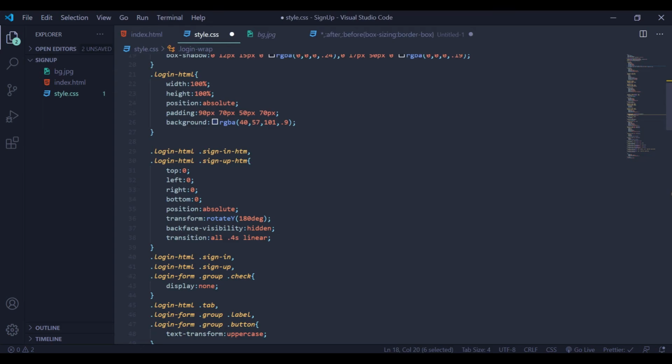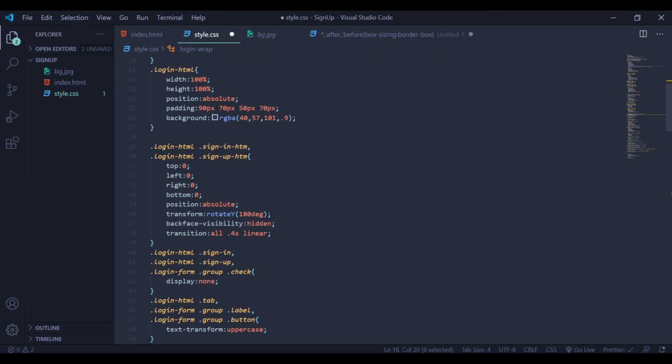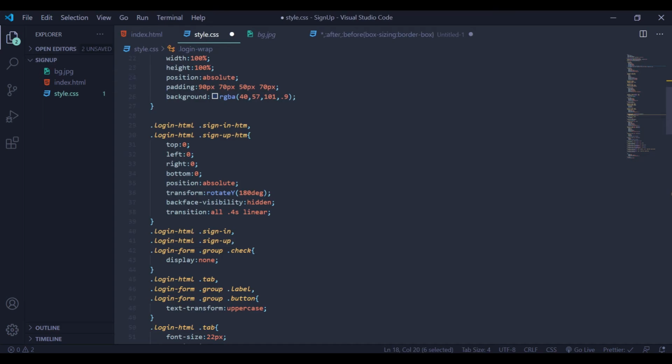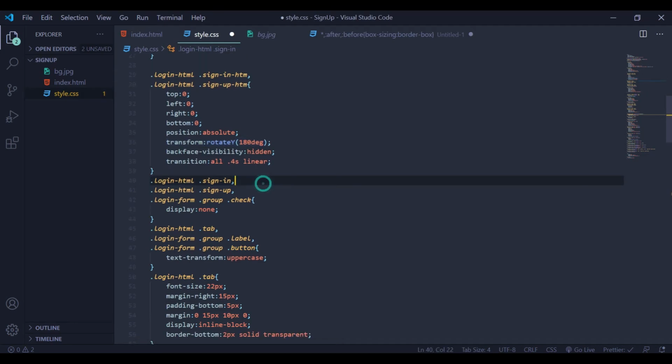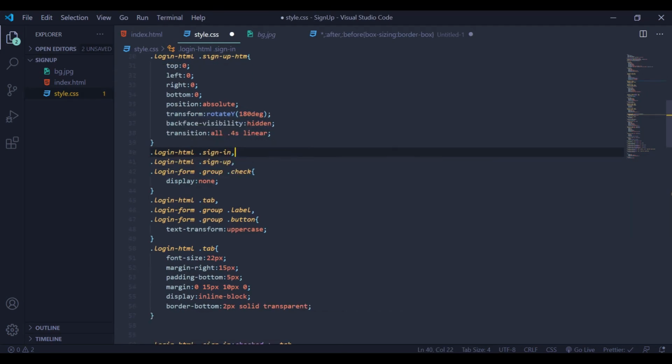So next what I did was this sign in and sign up HTML, and I added some top, left, bottom position. I said absolute, and I also added this transform rotateY 180 degrees. The backface visibility is hidden, so we don't see our image.